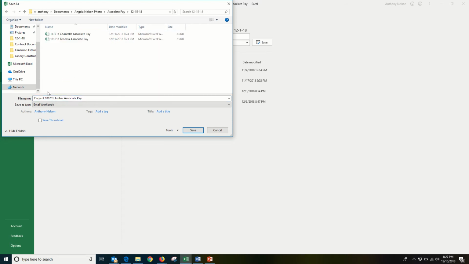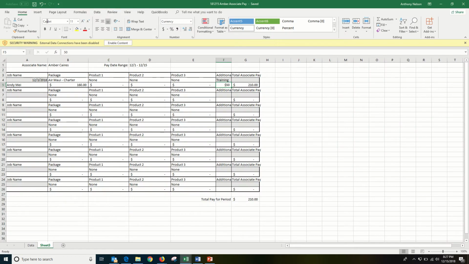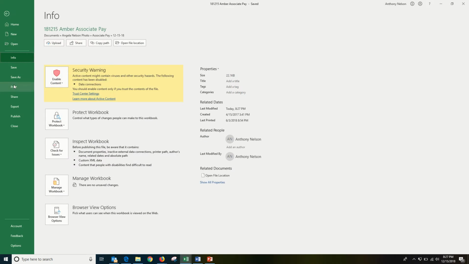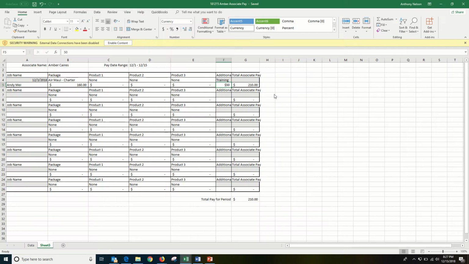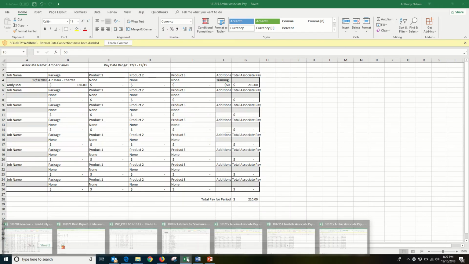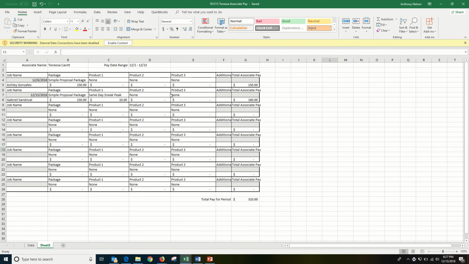So we just have to make sure we give her the right sheet that has the training on it. So we save Amber Associate Pay, and then we'll file print 2 copies for Amber, and then we're going to go back in to Tanessa.